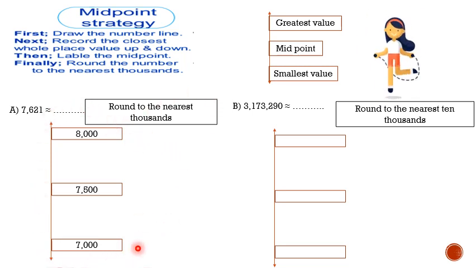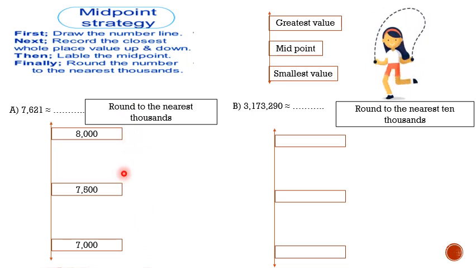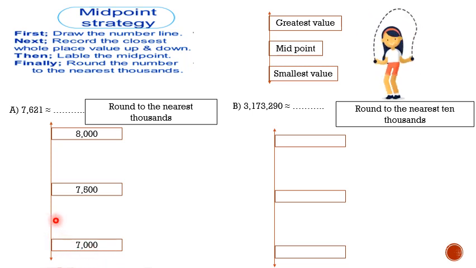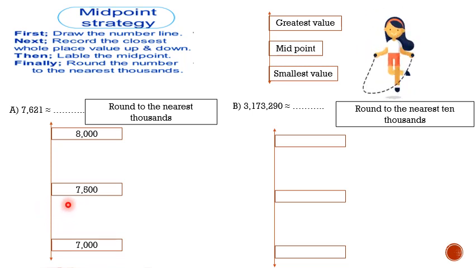Okay, I do all this, the greatest value and the smallest value and the midpoint, just to find where this number is. You have here 7,000. So we'll be here 7,100, then 7,200, 7,300, 400, and this is 7,500. 7,600. So this number would be in this place. So if I want to round 7,621, it will be easier to round to the ending point or the starting point. It's closer to the ending point, so its round would be 8,000.